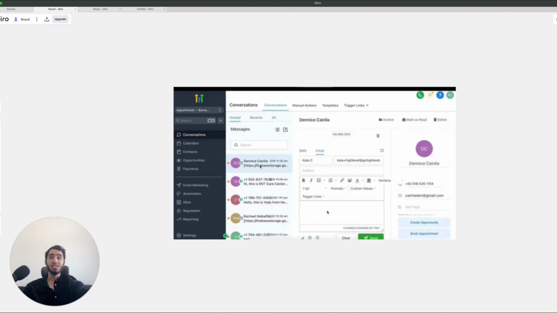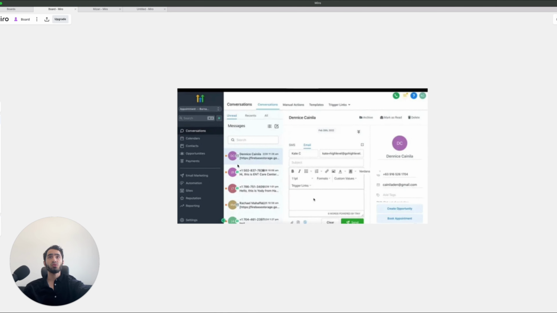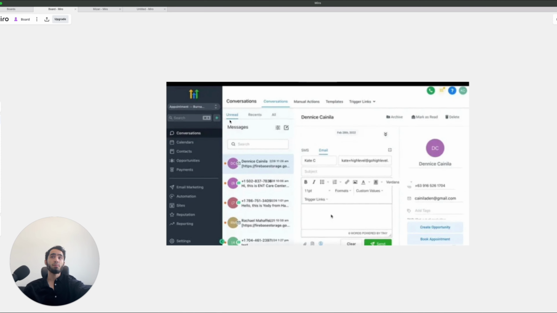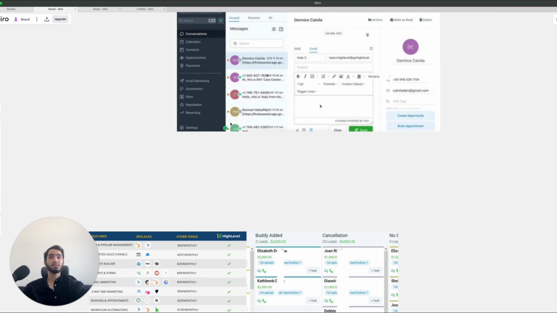Anyone can basically see all the conversations they've had with their clients across email and SMS. It's very useful. They can see who they've contacted, what they've sent, and get the inbound messages all in one place instead of having it all scattered, right? This is the GoHighLevel platform, but you can put your own logo on here, and you can actually build an agency that provides services for your local businesses, right? And that's the main use case.